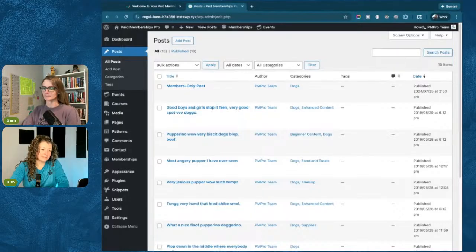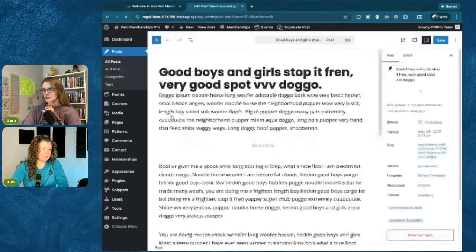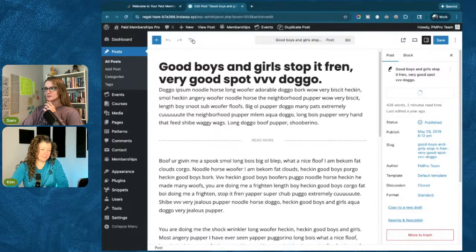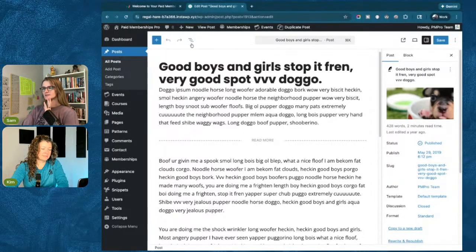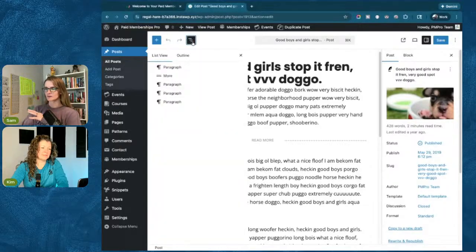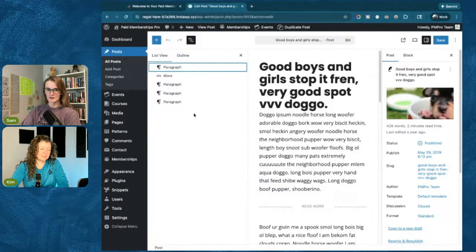But just to give you an overview of the block editor, I'm going to edit a blog post, and I'm just going to show you a little bit how this is built, and some settings and things. So at the top, we do have a document overview, and that gives you the layout of how your post is built.